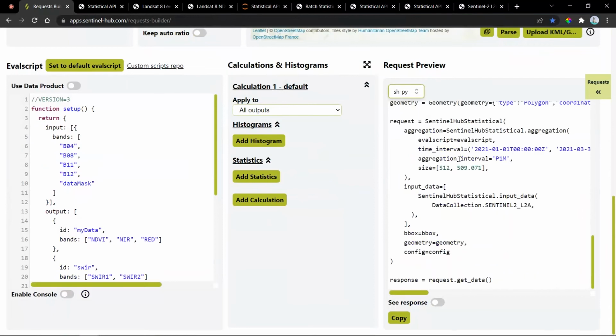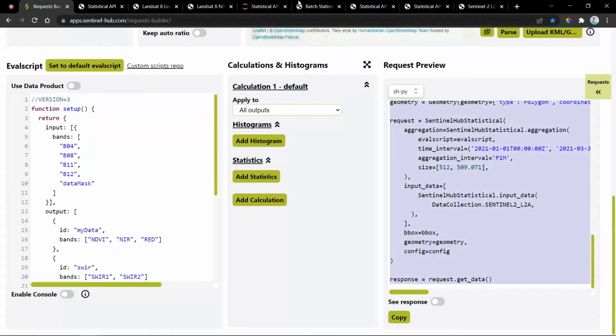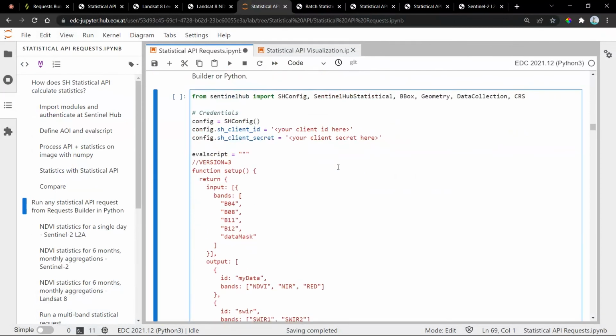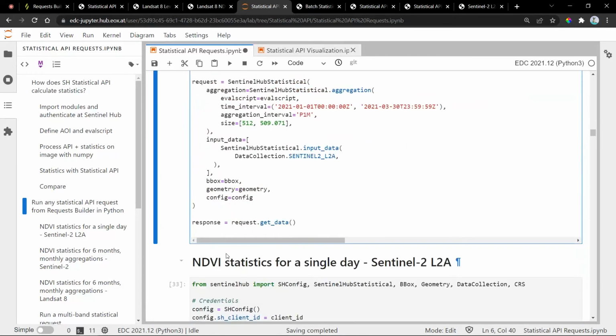All right, so in order to do this, you can run any request just by simply changing this curl to shpy and then copying everything and pasting it in. Then you just need to do 2 things. You need to replace your credentials here. I have them set as variable above, so I can simply call them as client ID and client secret. And then down below, you can also actually output this response.